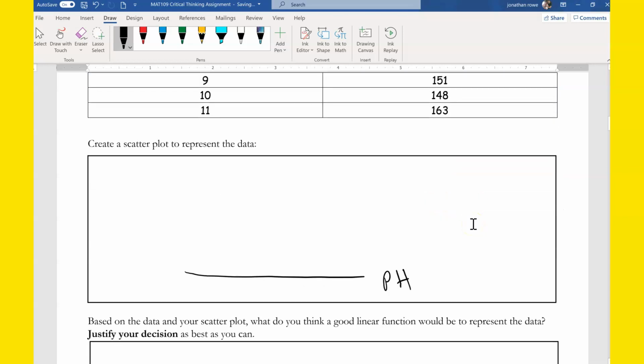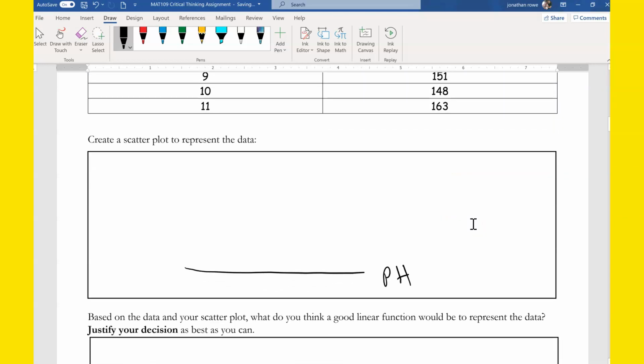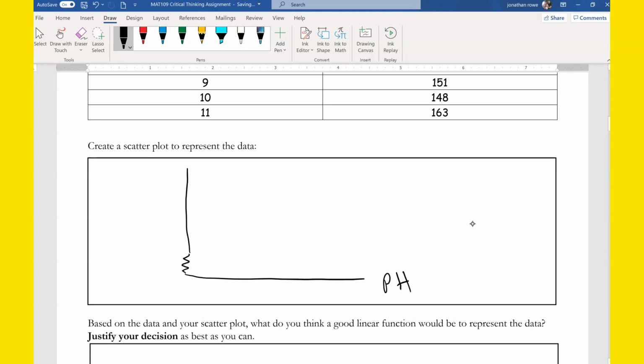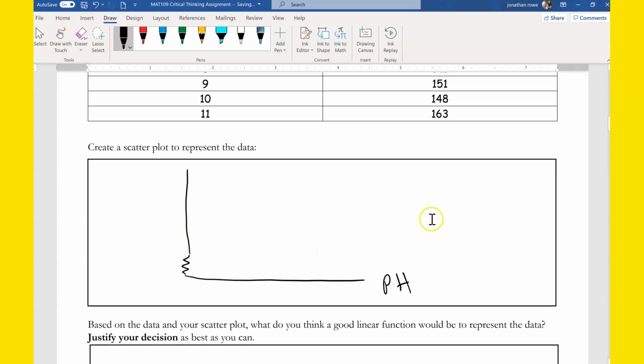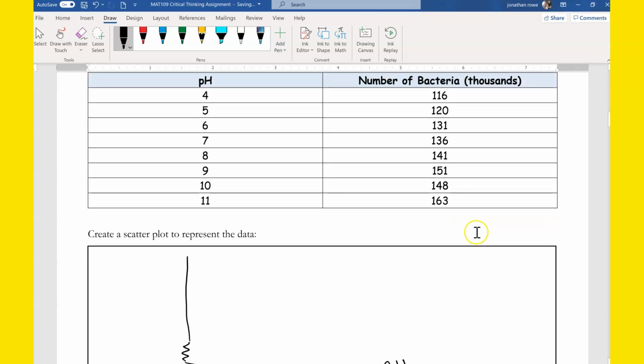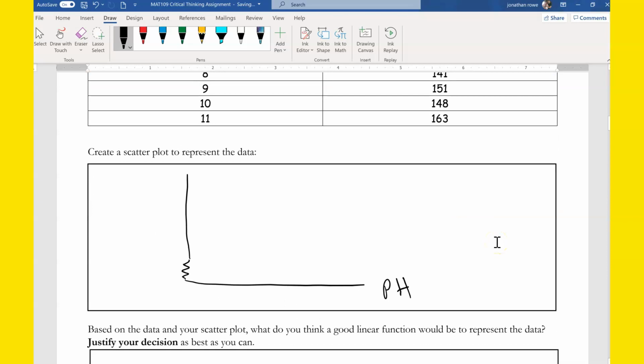If I'm going to start at 116 and go all the way to 163, then I'm definitely not going to start at 1. I'm going to skip some numbers. The way you can show on a graph that you have skipped numbers is to put a squiggle like that. If I count by tens, I'm just going to need 6. If I count by fives, I'm going to need about 12. I'm going to count by fives to give myself a little more accuracy than counting by tens.